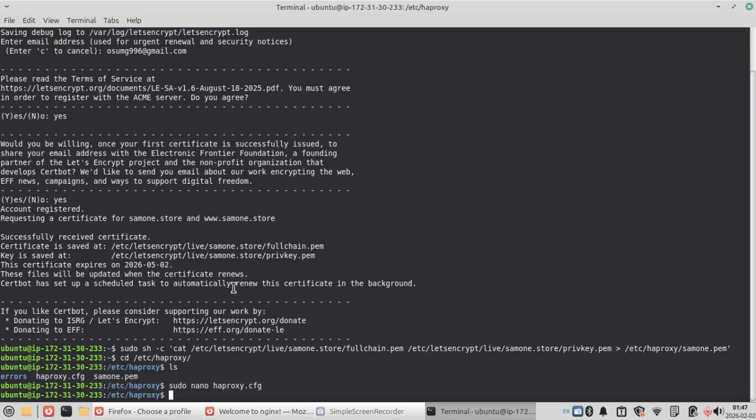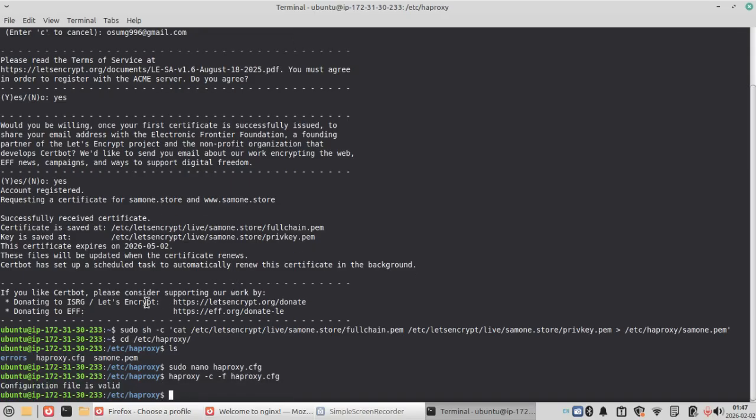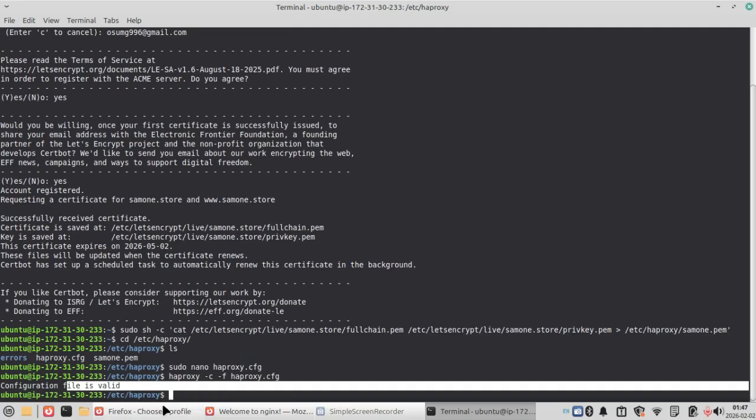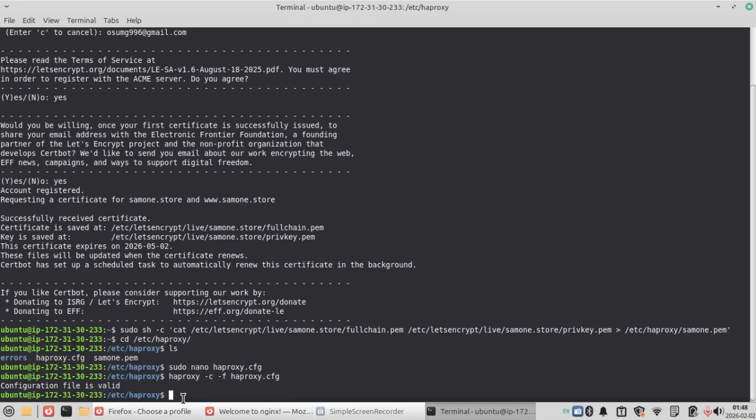All right, then let us check if our HAProxy configuration is correct. I'll use haproxy -c -f for the file, then the HAProxy configuration. So our configuration file is valid and we can safely restart HAProxy. Remember that we stopped HAProxy to complete our ACME challenge.